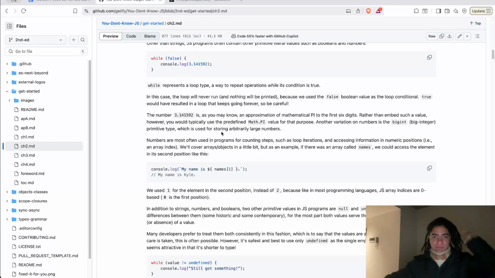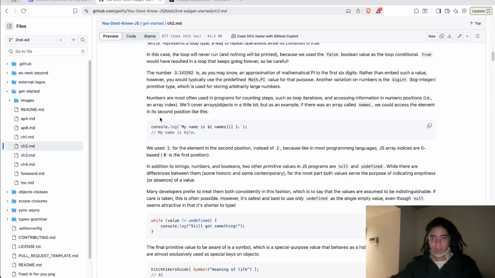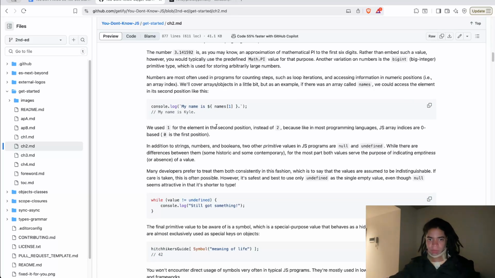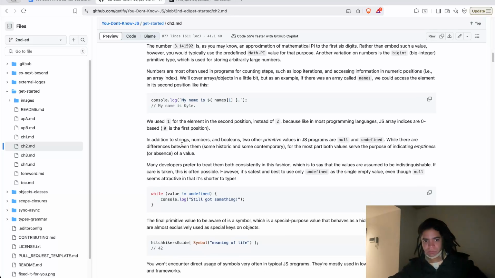Anyway, here we are. We use 1 for the element in the second position. And again, that is not exclusive to JavaScript. That applies to all languages that use that implementation, that internal representation. So yeah, that's my tangent. That's quite interesting.